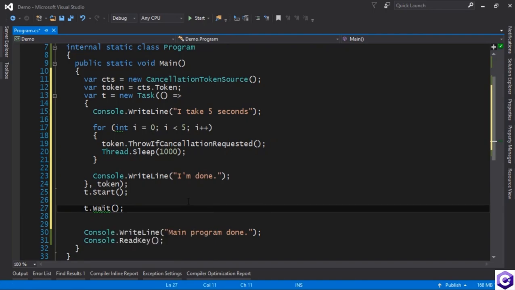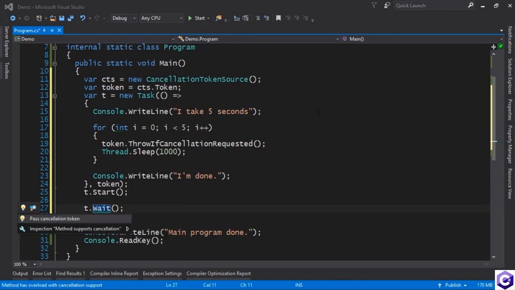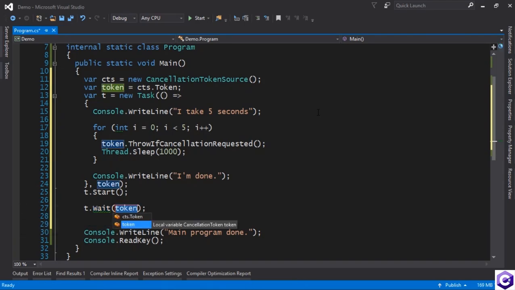You'll notice that there are a bunch of overloads, and I even get a helper here telling me that it's possible to pass a cancellation token. Now this is relevant. Why? Because essentially if you're waiting on a task that's being cancelled, you can get the token telling you that the task has been cancelled reasonably quickly. So essentially, whichever option you choose, it's really up to you. You can certainly call Task.WaitAll, or indeed WaitOne, we'll see that in a moment, or you can say t.Wait, and that waits on a task.